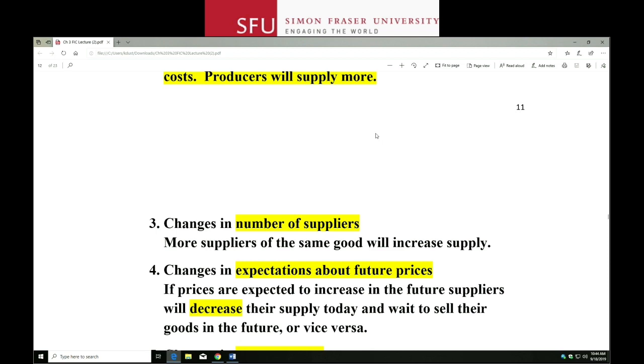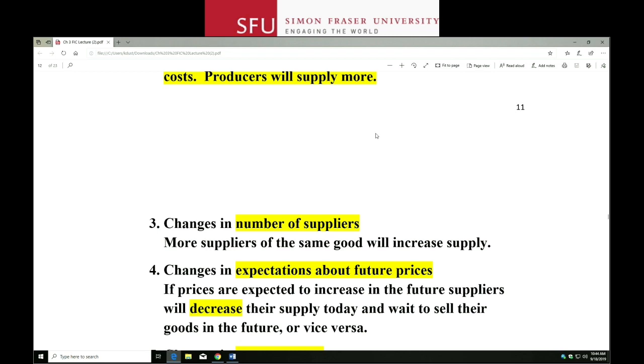So in particular, future prices, because when you're selling a good, of course, you want to get the highest price possible. Depending on what you're producing, you may or may not be able to hold back on the goods before you sell them. If you can, then it might change how much you want to sell today. If you're producing something that's not perishable and you don't have to sell it right away, and you hear that prices are going to go up in the future, then you might just store the goods and wait and sell them once the price has gone up.